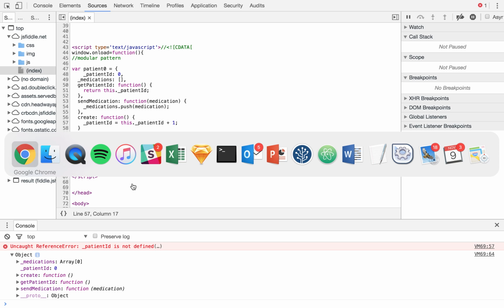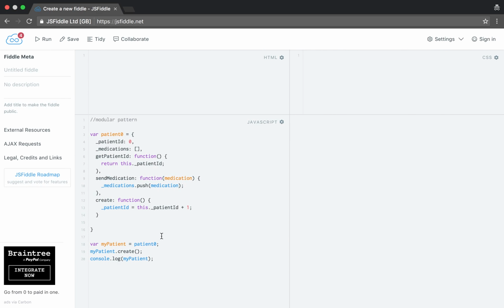Now we have to do something with this information. Let's send the patient a medication. Then print it out again.